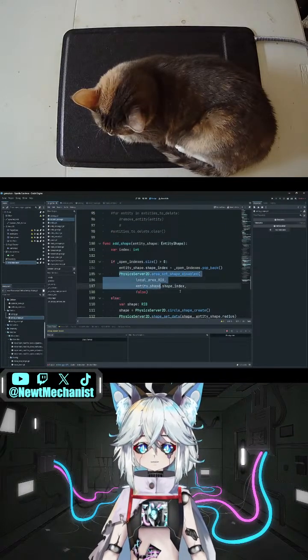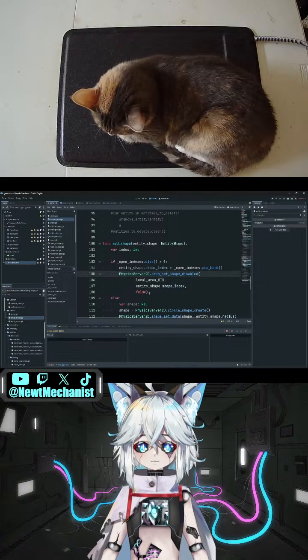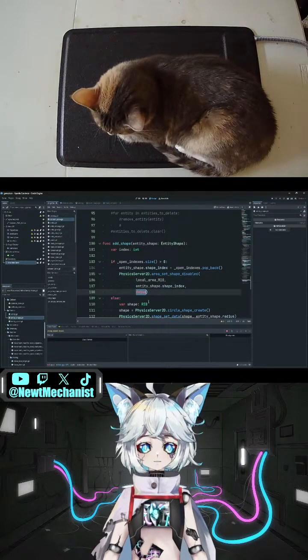Okay. So we've got that. We have enabled the shape.